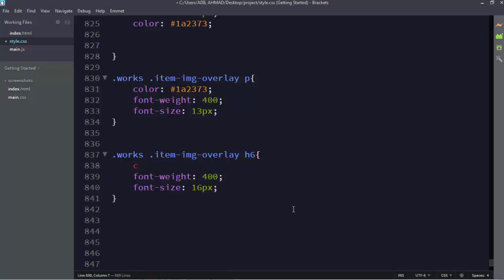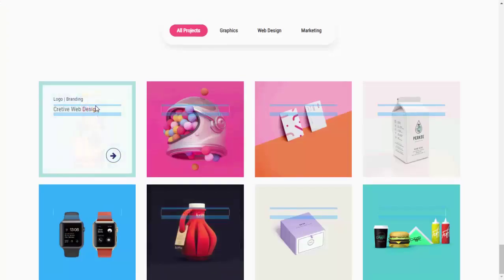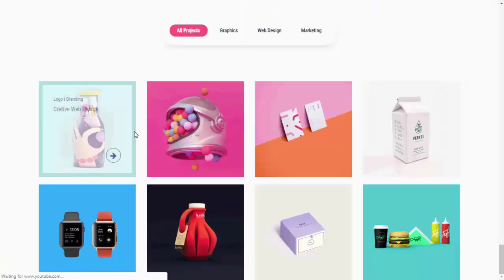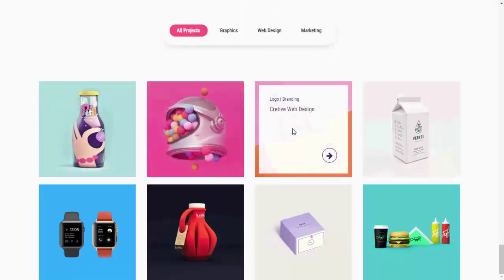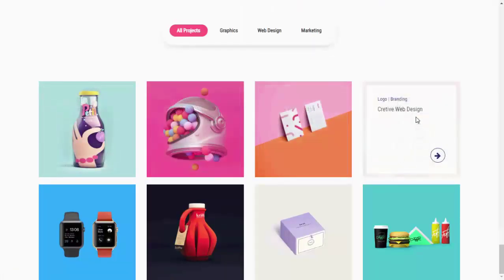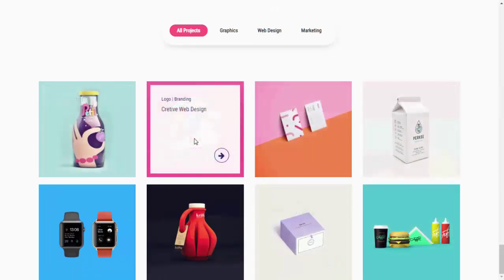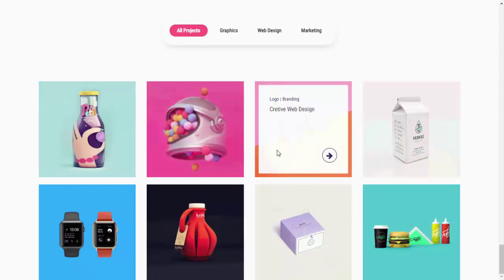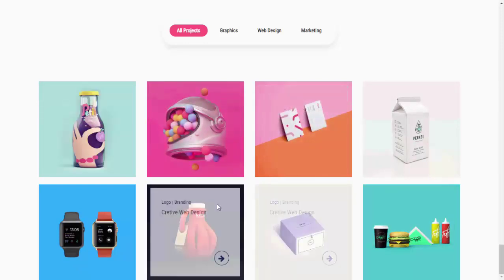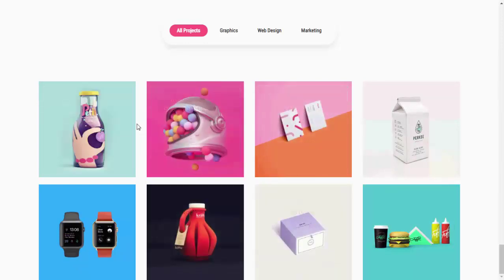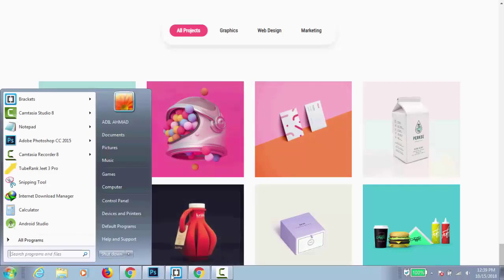So I'm mentioning here margin top something around 5 pixel. Yes friends, finally we did it. See here, it is looking kind of cool, isn't it? It's looking really nice. Now if you want to change its font size or the color, then you can do that. It's up to you. Okay, now also we'll remove these extra white spaces which we are getting in between the sections. Okay, so it is very easy. I'm just going to the browser and there we'll do the things.